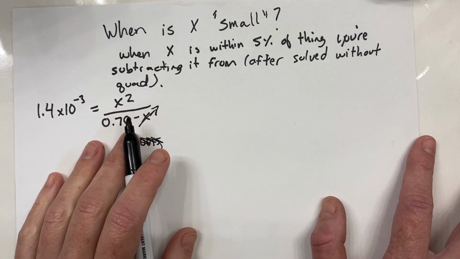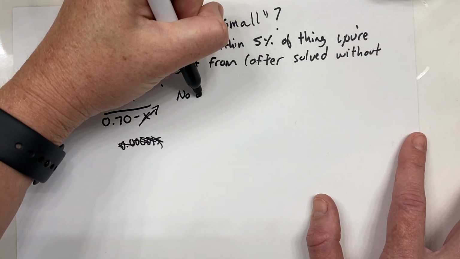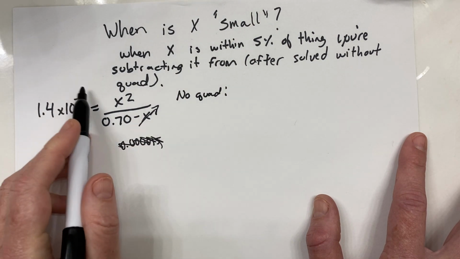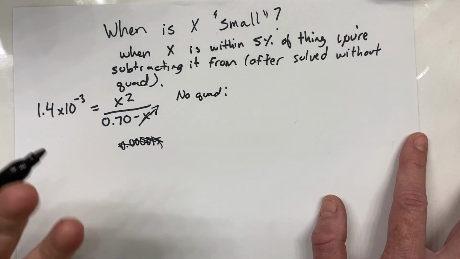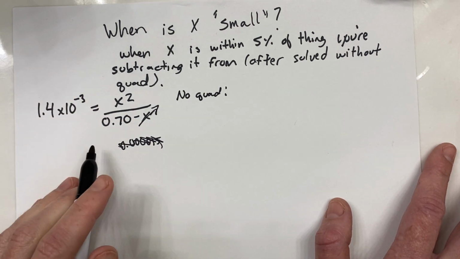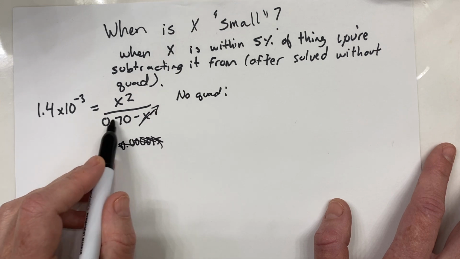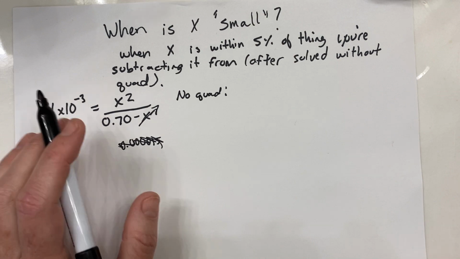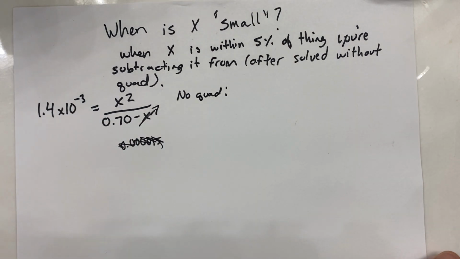All right, so let's go ahead and do that. In the first example, with no quadratic, we're going to assume x is small, even though this is a pretty big Ka. So I think you just end up getting a feel for it. You look at this, you're like, hey, that's a pretty big Ka. You should probably do the quadratic. But it really depends on this number. If this number had been really small, then you definitely would have done quadratic. You just end up getting a feel for it. But there's a mathematical way you can check until you get that feel.